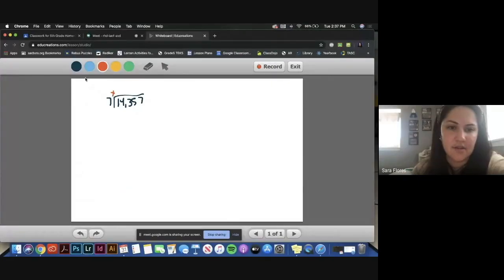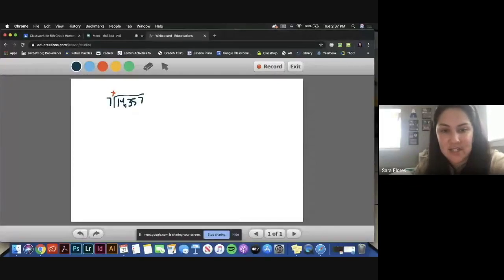Yeah, because this one has smaller. Okay, let's go with this one instead. Okay, so again, we're checking to see how many times our numbers can go into our digits. So 7 can't go into 1. So if it can't go into 1, we're just going to move over to the next one. So 7 can go into 14, correct? 7 times 1 is 7. 7 times 2 is 14.